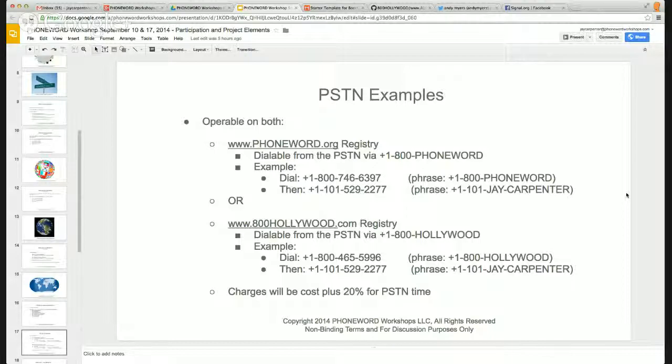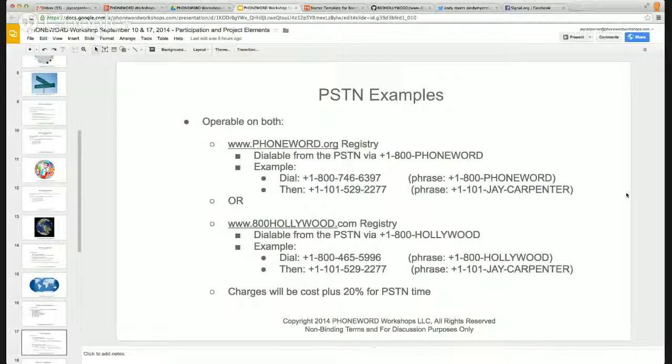And then the proposal is that whatever the hard costs are for the 800 number connectivity simply be marked up 20% to cover overhead and so forth, and that'll be the pricing model for the PSTN connectivity.